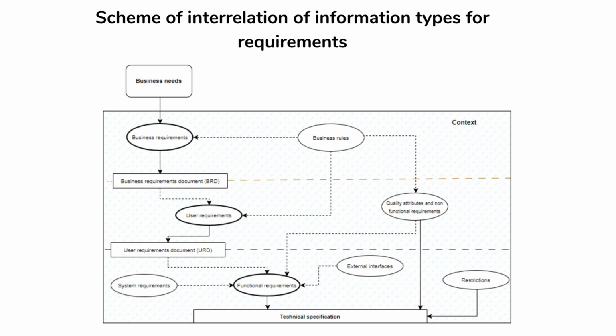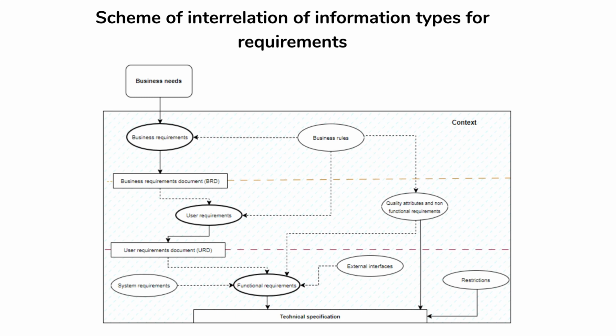Our input is the business need. The business wants to create or change a service, a system, or a product. At this stage, we should analyze the input documentation from the business stakeholders, taking into account the business rules and the surrounding context. The output of this stage is our BRD or a similar document.